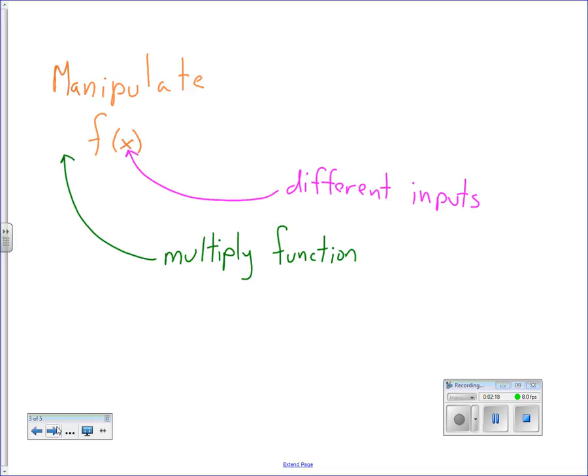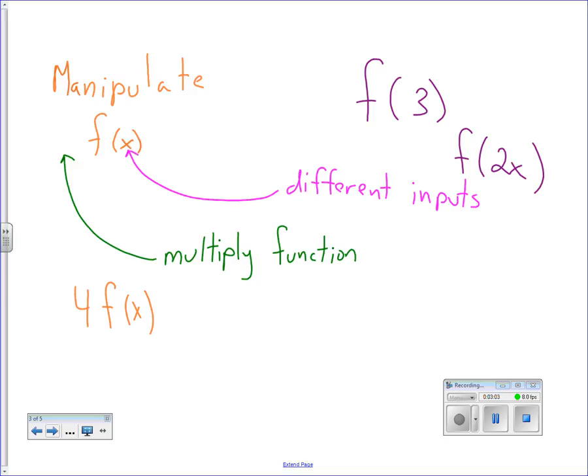Today we're going to look at manipulating functions. We're going to multiply functions, so numbers are going to come in front of the function statement, like 4f at x. Or numbers are going to go inside the input statement, like f at 3 or f at 2x. So it gives me a recipe for what to put in. Either put in a 3 every time there's an x, or put in a 2x every time there's an x, or take the 4 and multiply it in. We're going to see what that looks like today, manipulating functions.